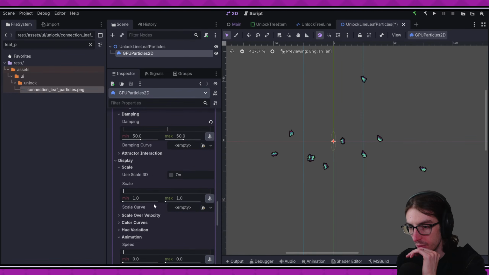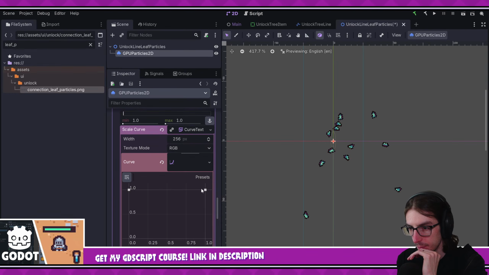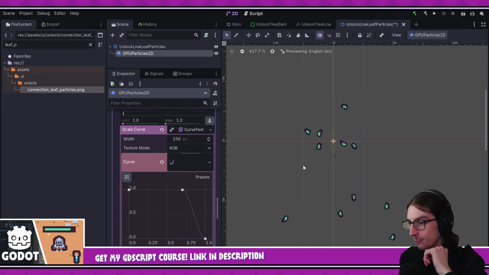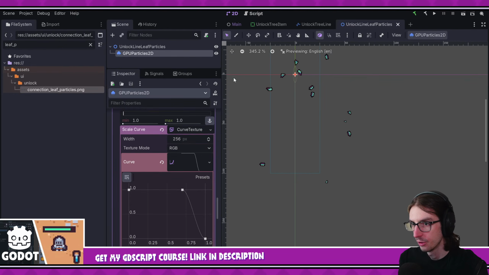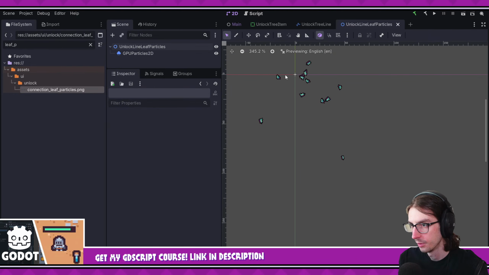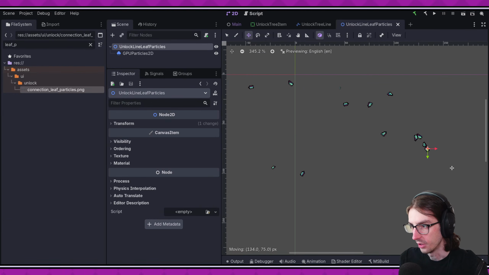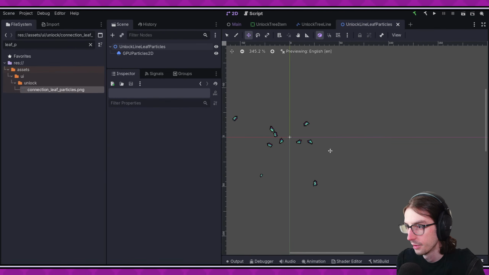Let's just do some very basic scale curve stuff. Okay. So the idea is that this will follow the line as it's growing, and so that will be emitted.